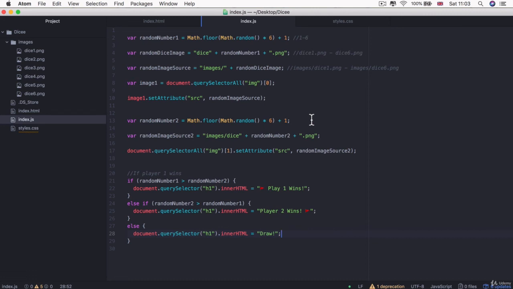So I hope you had fun with this challenge and it helped you to get to grips with a lot of the things that we've been learning in these past few lessons. Now, of course, depending on how you wrote your code, it could have been a lot shorter or a lot longer, or you might have used different ways, like say, getElementById or getElementsByTagName instead of querySelector or querySelectorAll. And of course, if you wanted to refactor your code and make it a lot shorter, then you can always do that. But always remember that there is a healthy balance between really short code and expressive code that anybody could understand when they came around.